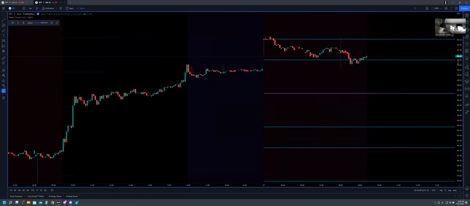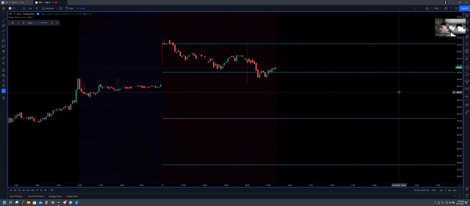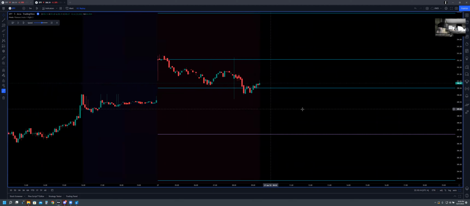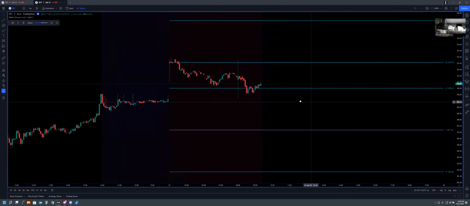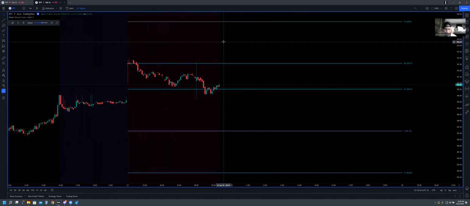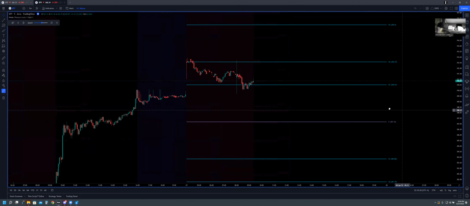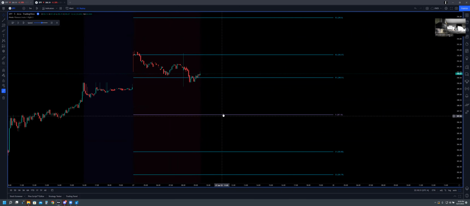So I noticed SPY, we were pretty much near this level, right? And I use the same example or criteria for my scalping levels. I'm not sure if you were here for that class or if you've seen the video on how I scalp off the 1 minute. It's pretty much the same way, except with this, I have further targets, you know? It's not really close. Like my 1 minutes would be really close, maybe 20 cents each or 30 cents each. This is more like you get from 39.50 all the way to 387, you know, you get far targets. So this is more of a day trading strategy.